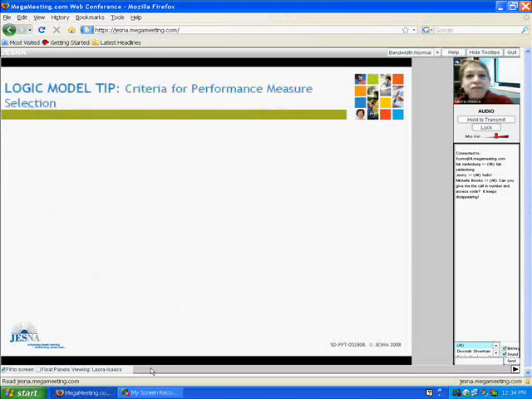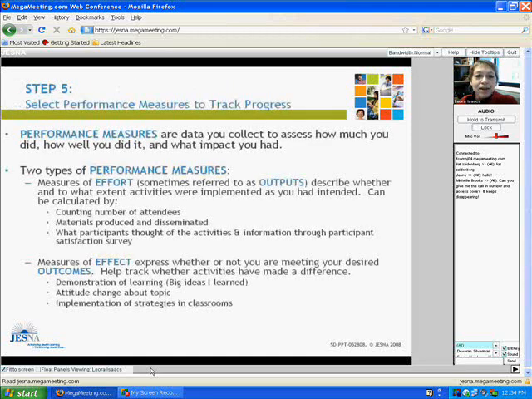So just out of curiosity, the terms effort and effect, do they speak better to any of you, or were outcomes and outputs fine? Hi, it's Frida. I think output and outcomes are fine. I think if we're engaging in this process, we should learn the correct terminology. Okay. Everyone agree? Okay, good.